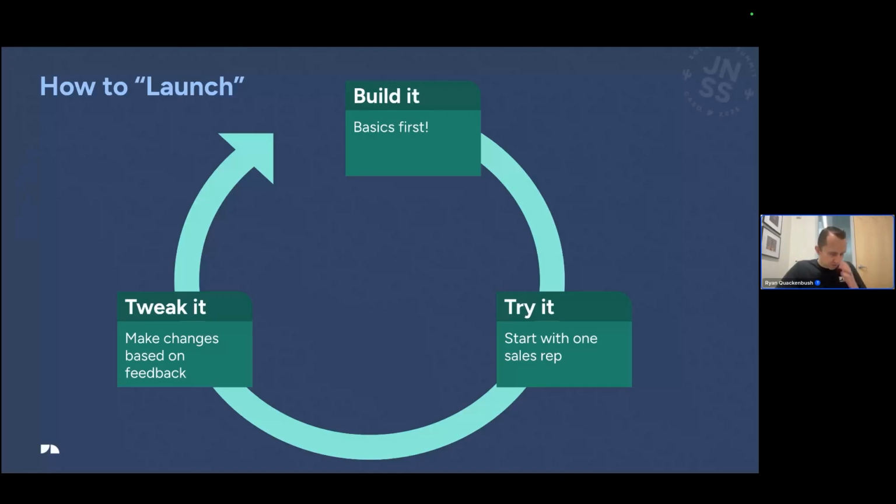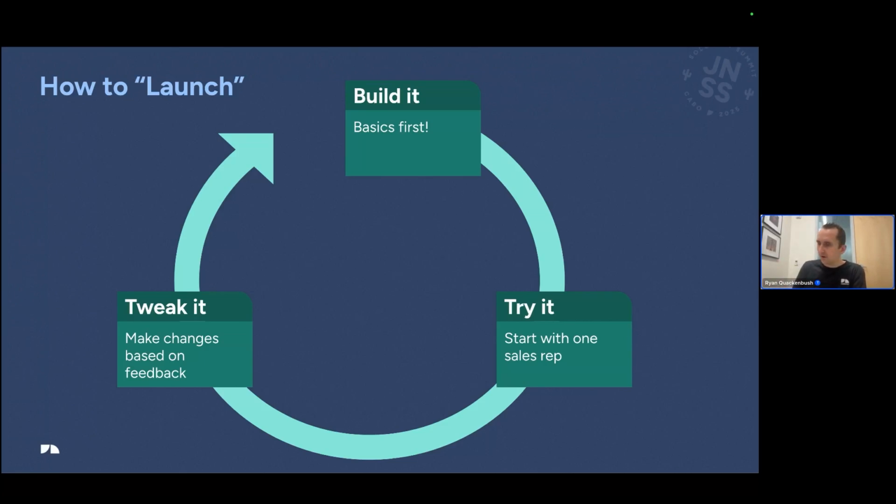With this, it's also tempting to say I'm going to roll it out to my sales team all at once. That doesn't usually work. The best way to do it is to say, I'm going to get my basics started, those 4 pages that I'm recommending, and then I'm going to give it to one sales rep, my most tech-savvy sales rep. Everyone knows who their least tech-savvy sales rep is, or the one that's most averse to change. Don't use that guy. Use the guy that's easy to start with.